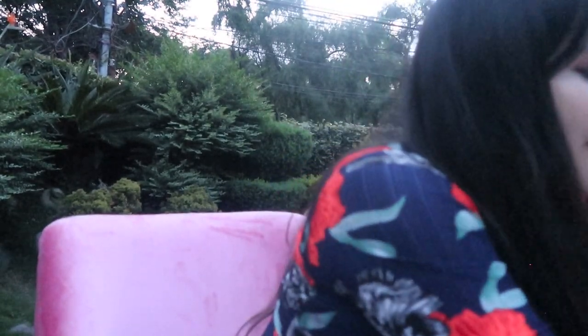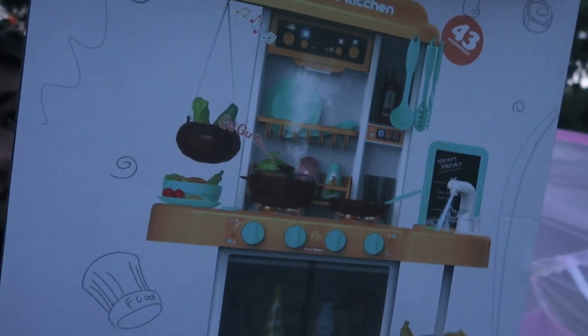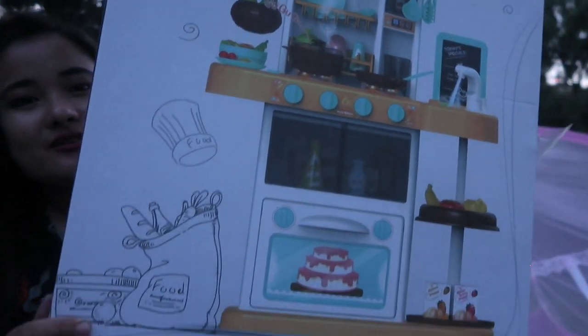Cute. You can see this kitchen, the kitchen set that was there for her. So yeah, it's a gift too.